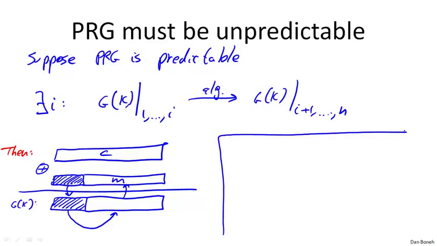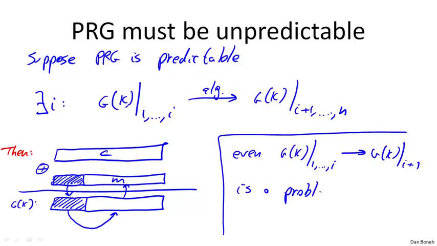As it turns out, even if I could just predict 1 bit of the output, even if given the first i bits, I can predict the next bit, the i plus first bit, already this is a problem because that would say that given, again, the first couple of letters in a message, I can decrypt essentially and recover the next bit of the message or the next letter of the message and so on. So this predictability property shows that if we use a PRG that's going to be used in a stream cipher, it had better be unpredictable.